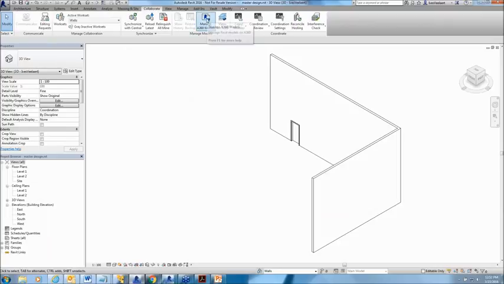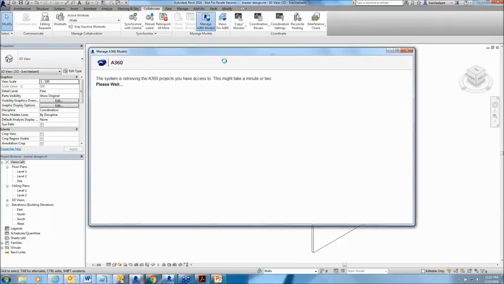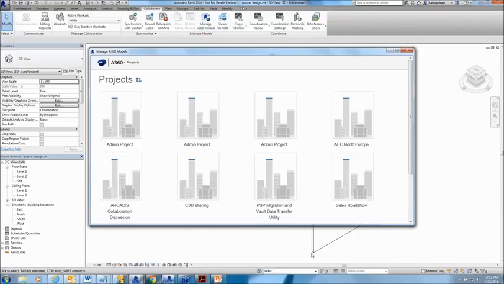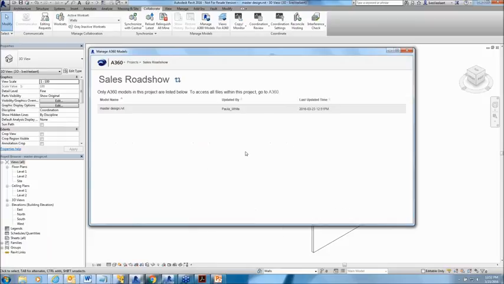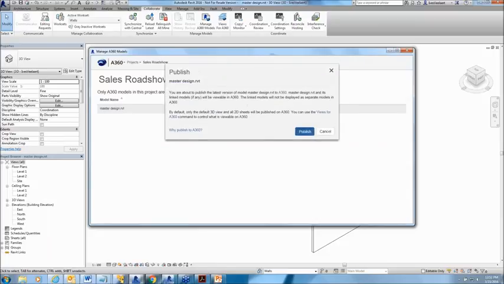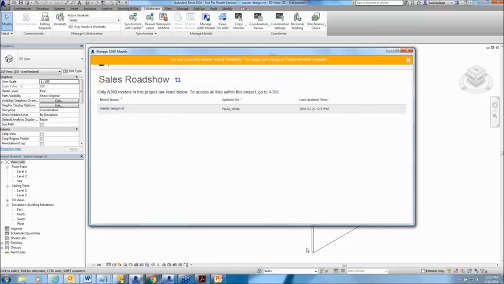If that's the case, then I can go into Manage A360 models and say, right, this latest version, which is only accessible to the Revit designers themselves, I'm actually going to upload this to the cloud as a published version. So what happens here is that those latest changes, I'm now opening them up to the bigger design team.